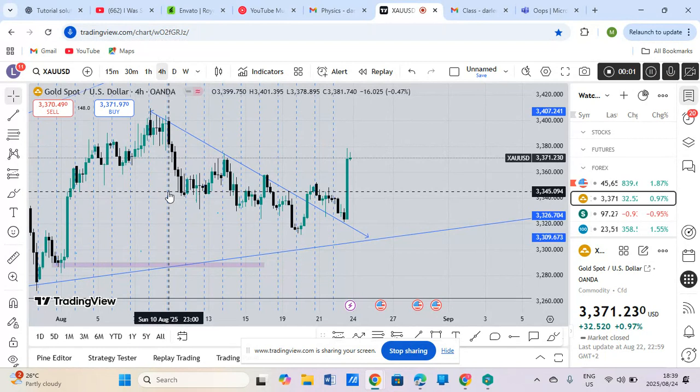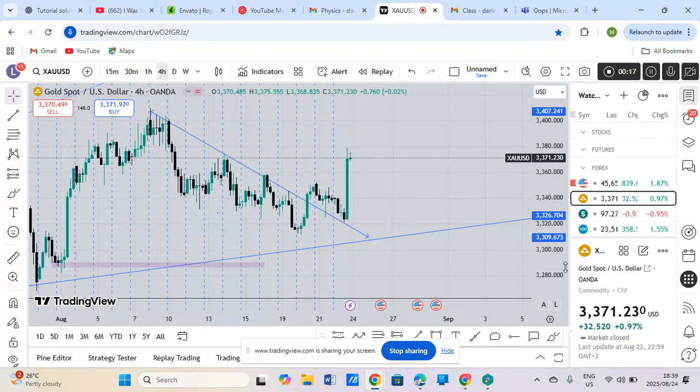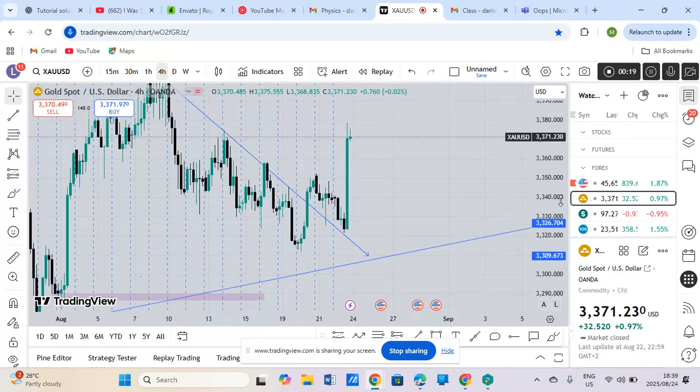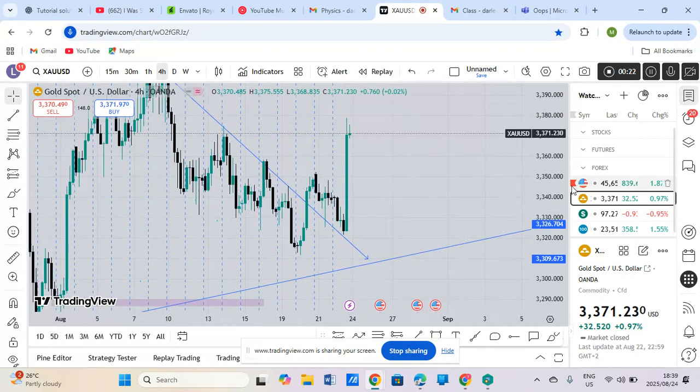Hey, what's up? Today we're doing a market breakdown and analysis on three pairs. I'm going to focus on gold, Nasdaq, and USD. We're going to break down what we'll be looking out for and the forecast we will be seeing this upcoming week. As you can see, the chart you are viewing here is a gold chart.